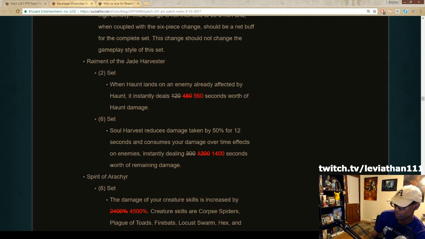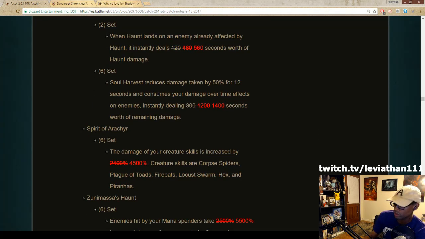The 2-piece set bonus: when Haunt lands on an enemy already affected by Haunt, it instantly deals 560 seconds worth of Haunt damage, so that's a little increase in seconds there. And then the 6-piece set bonus: Soul Harvest reduces damage taken by 50% for 12 seconds.